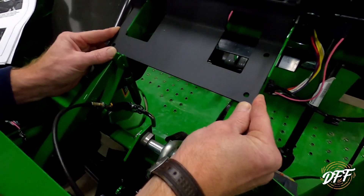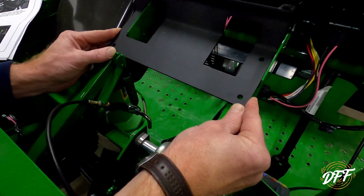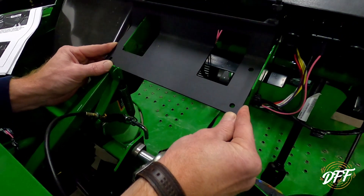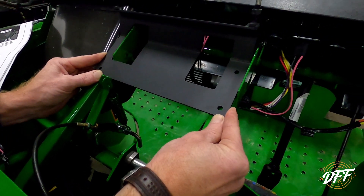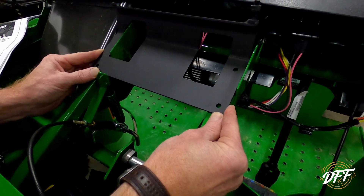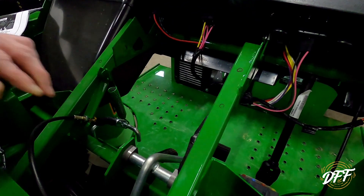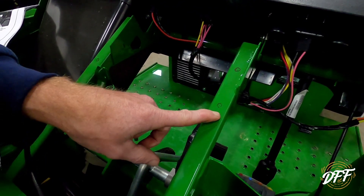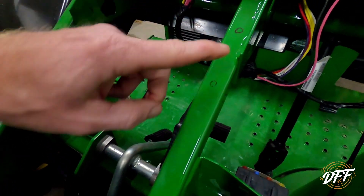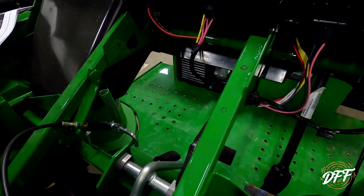Okay, so the next step involves putting this bracket under the hood. It's kind of sketchy as to how you line it up, and of course they give you black and white pictures. So I did the best I could to line it up. You can see there are three holes in the bracket, and I had my helper here - my son who's with me - draw some circles where those holes are, and now we drill them out with a 9/32 drill bit.